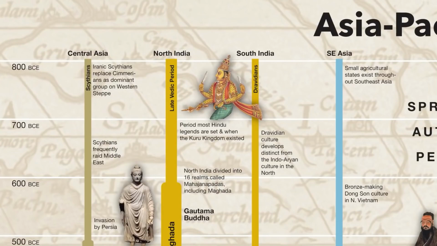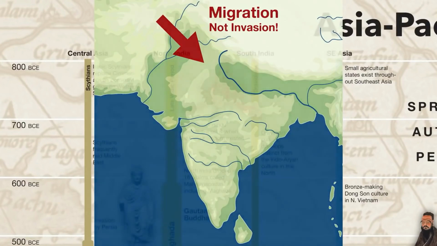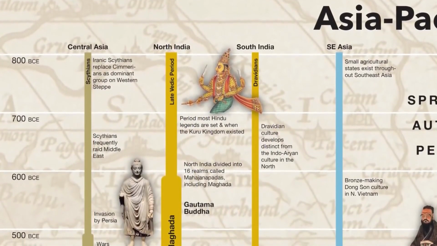This is simply untrue. There are clear linguistic and genetic connections between Europeans and North Indians, and this is likely due to Indo-Aryan speakers slowly migrating into the area for at least 1,000 years prior to the start of this chart, around the same time that the Indus Valley civilization was declining, perhaps due to climate change. These newcomers likely intermixed with those already living in India to create the unique Vedic culture that existed in northern India in 800 BCE. With that out of the way, we can now talk about the history of India.